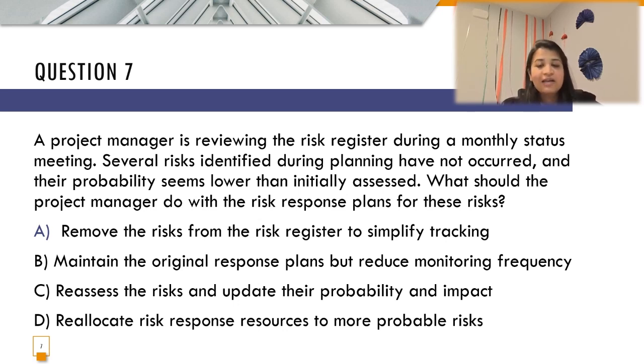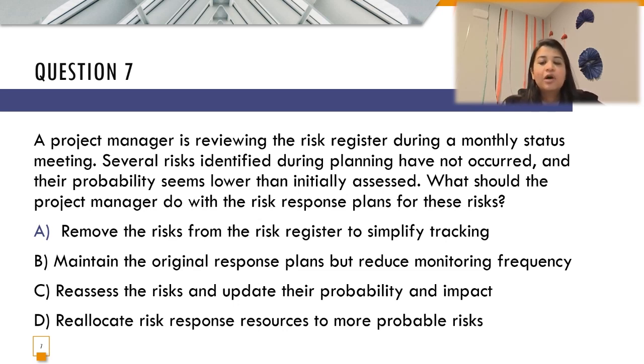So in that case, we cannot simply remove those risks, or reduce monitoring, because risk can occur at any point in time. So it is not a good practice to reduce the monitoring frequency. So option A and B are totally not relevant given the current scenario. That means we cannot remove those risks completely, or reduce the monitoring frequency.